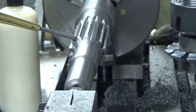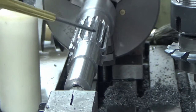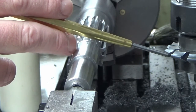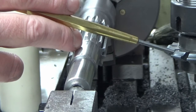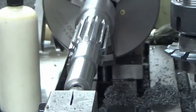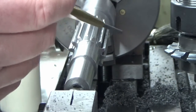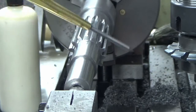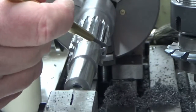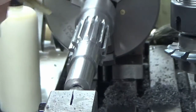So what we've done now is we've set this all back up again in the machine. We've clocked everything back in the same way. I've had my cutter out. This is starting to show some signs of wear, so we've had that out, and we've very carefully stoned the flat face cutting edges on all the teeth, and we've loaded that back in. And what we're going to do now is set this back up into one of the teeth, and again I won't be able to film that because I'll need to be stood exactly where the camera is just now, so I've got line of sight down here. And then we're going to go back in and we're going to take another 20 thou out of each tooth all the way round.